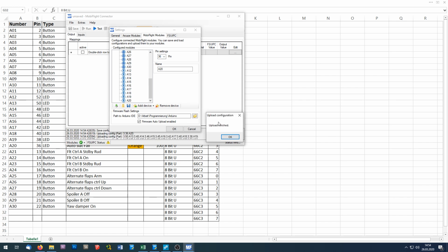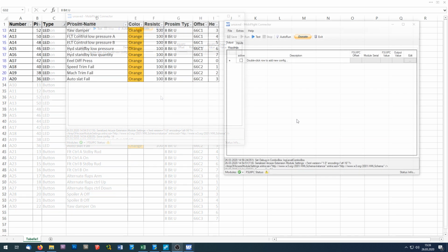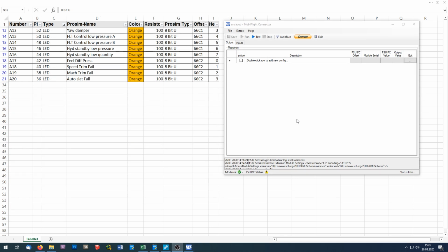The upload is finished. We can click OK and OK, and we can go on with the next settings in MobiFlight. In MobiFlight, I will start with the outputs, and these are in this case the LEDs. For this purpose, I have filtered my list here for the LED type, and so I can insert line by line every device I will need.